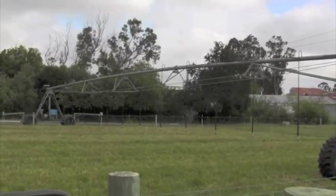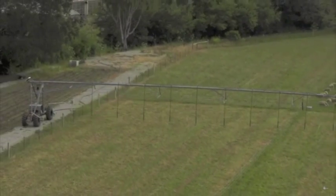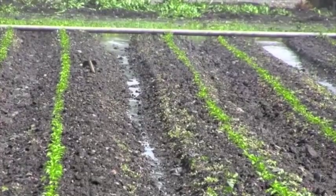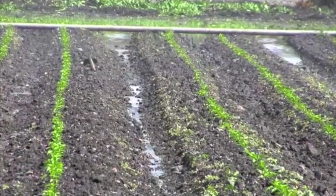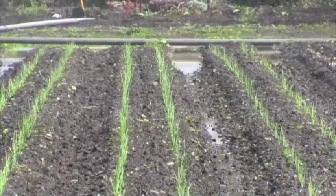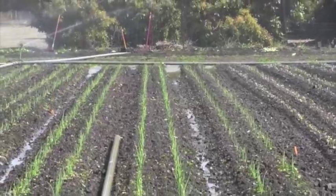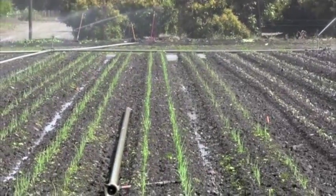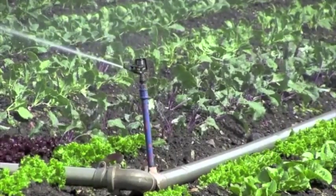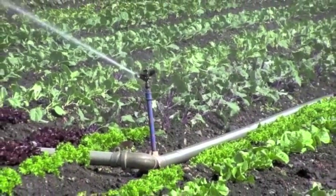There are several advantages for using a sprinkler system, such as low labor cost, adaptability to many systems, uniform application, and flexible scheduling. The sprinkler system can be used to irrigate many types of crops and can be adapted with others to get adequate irrigation. Types of crops where you will most likely see this are sod, broccoli, and alfalfa. A disadvantage is the high initial cost investment, and depending on water quality, you may need to install a filtration system. The system also works on a pressurized water pump and will need access to energy.